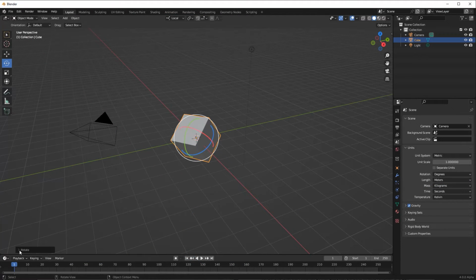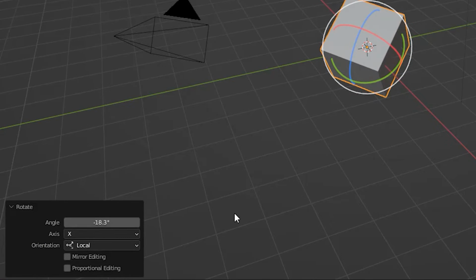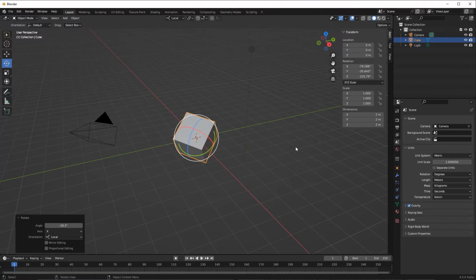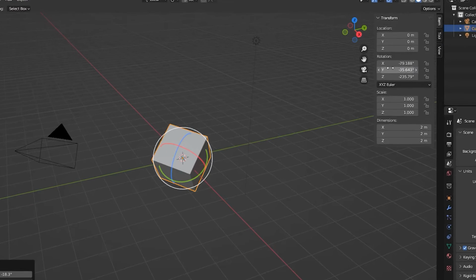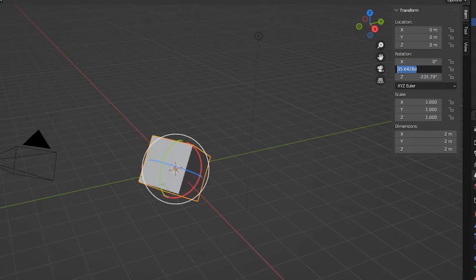The last op panel offers several options, but the only useful one is angle, where we can enter an exact angle of rotation if required. By pressing N to display the sidebar and choosing the item page, we'll find the object's exact rotation about each of its global axes. Note that these figures always relate to the object's global axes irrespective of the actual axes we are rotating about.